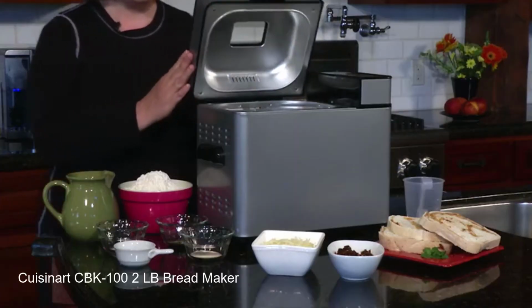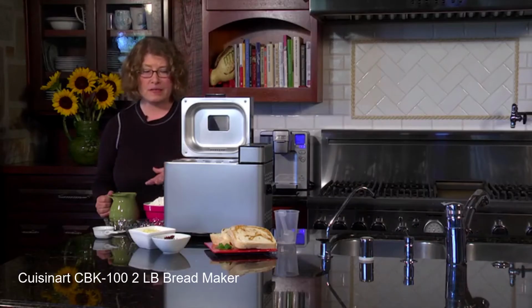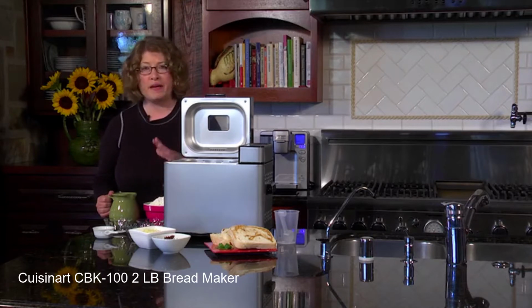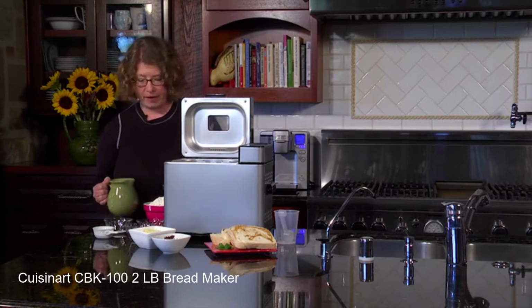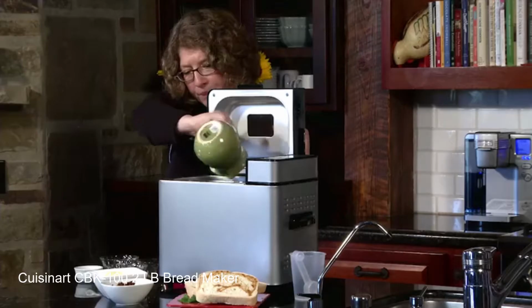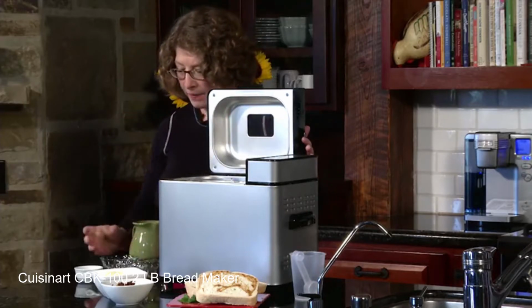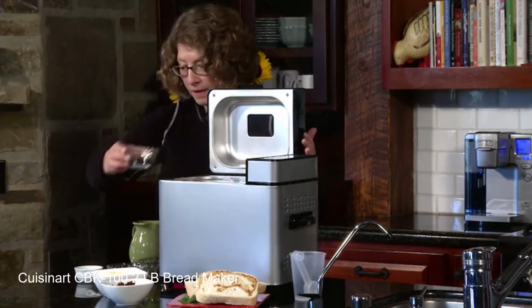So first, all we do is open the lid. And it's important to put the ingredients in this order. So make sure you check your IB and follow the instructions because it's very important to get the perfect finished loaf of bread. So first we're going to add the water right in the bottom. And then this is our sugar. We're going to add the sugar next.